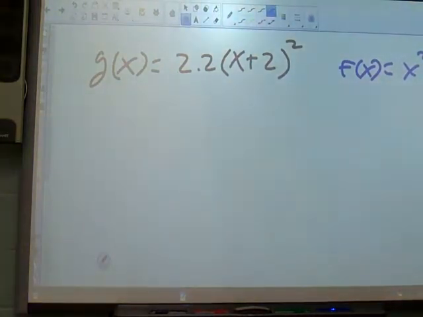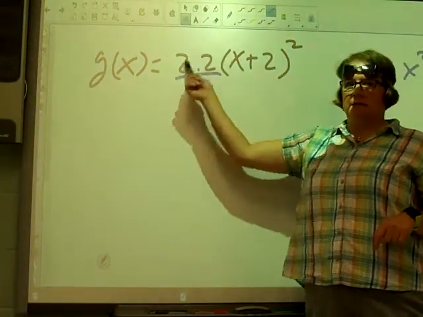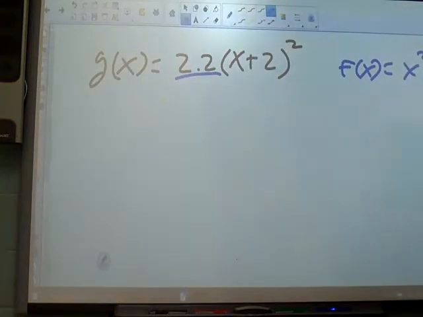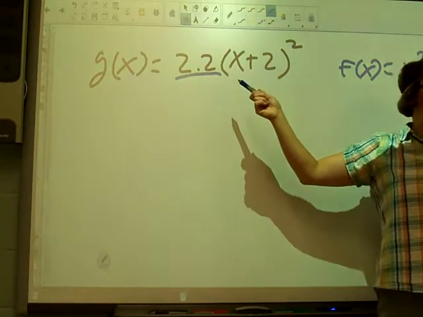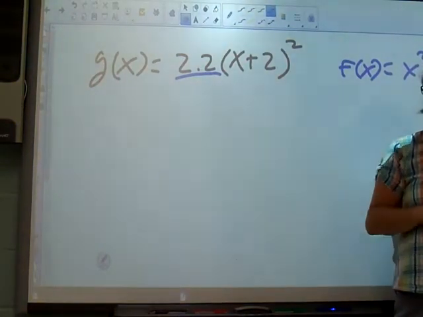First thing I notice when I read the g of x left to right, this one's got a 2.2 out in front. When there's something out in front, I said we're going to see the letter A for that a lot. So that ought to get your eyes focusing a bit there in your notes. An A out in front of something is going to shrink it or stretch it. So anytime you have a number out in front that's not 1, you're going to be talking about a shrink or a stretch. Okay? Now 2.2 is bigger than 1, isn't it? So what did you write down for it? Stretch.